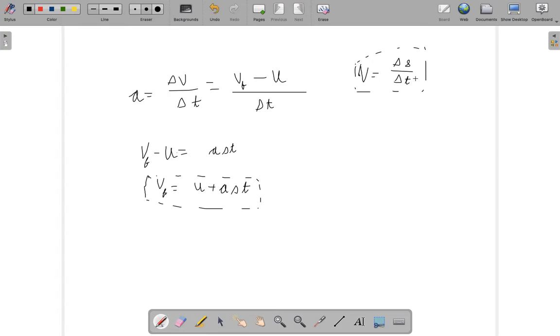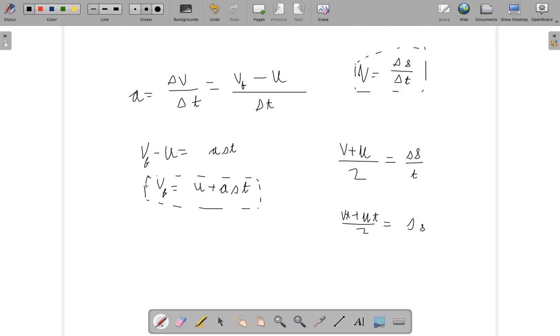So our average velocity is equal to the change in displacement over change in time, which means you can also put it as our average velocity equals our final velocity plus initial velocity divided by 2, and that is equal to our change in displacement over time. So if you bring our time term back over here, we end up with final velocity times time plus initial velocity times time divided by 2 is equal to the change in displacement.